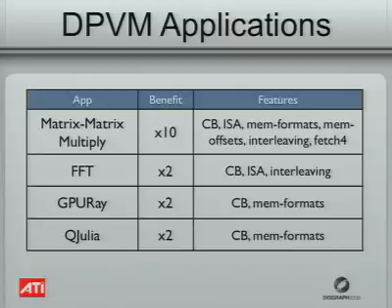Another application is FFT, where, again, just porting it over, we're getting a 2x performance benefit by packing a specific command buffer, being able to hand code to the ISA, and then interleaving multiple passes. And then the two applications that I just showed, which were the Stanford GPU ray tracer and the Quaternion Julia set implicit ray tracer, were just ported over. There's no actual optimizations that we've looked into yet. And the main benefit is just being able to pack a specific command buffer and having total control over the memory formats and the memory layout, which immediately gives us a 2x performance benefit.